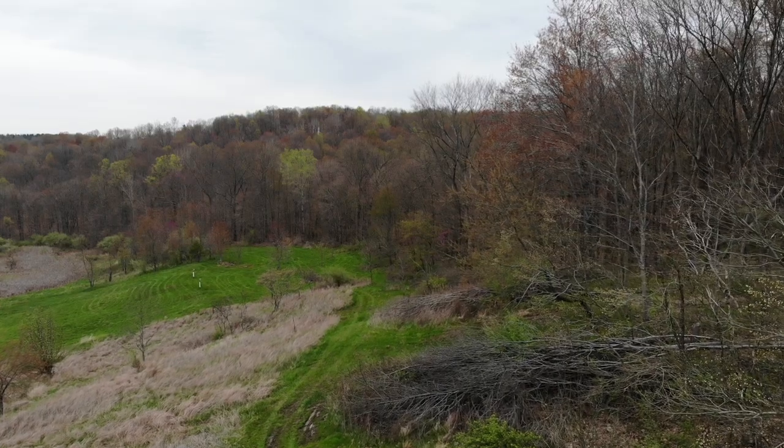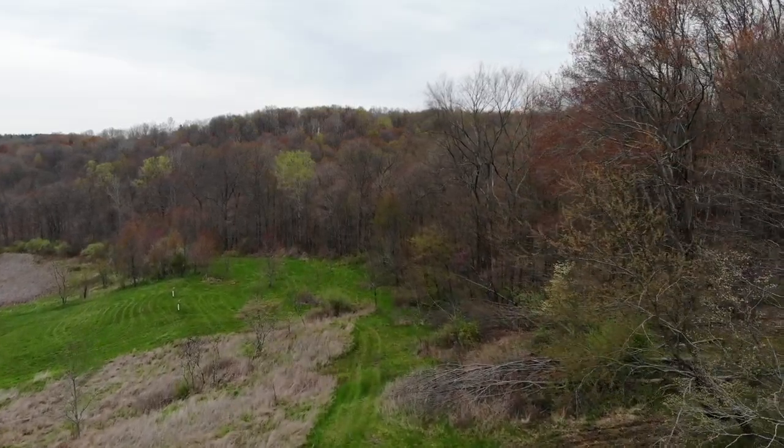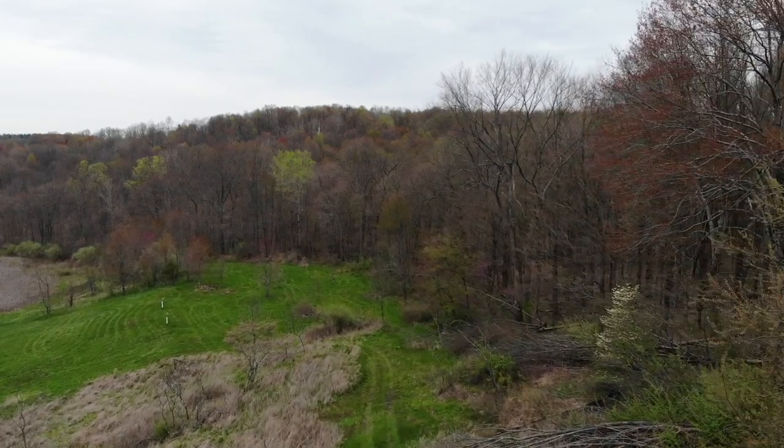That helps offset the cost of herbicide, diesel for planting, and mowing — a lot of costs offset. Edge feathering was something we wanted to do just to create environment along the edge of the woods. We'd already done a bunch of edge feathering before we got into EQIP, but now we've got an EQIP contract that will pay us for dropping trees along the edge of the field and creating more habitat. The EQIP program and the USDA have been great for us, and we'll continue to look at what other individual projects within EQIP we can leverage that we already plan on doing and help cover the costs of.